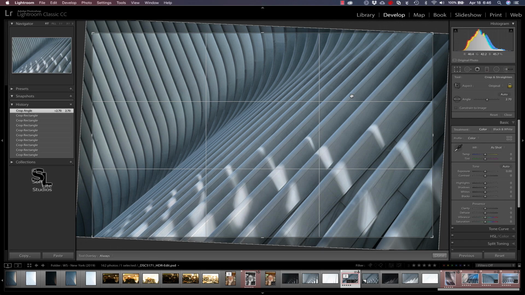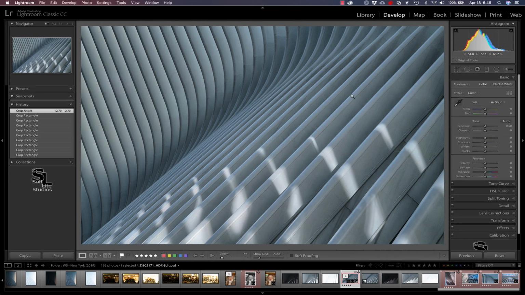So I like that crop the way it is, and in this particular case I'm going to hit enter and commit to that crop. Looking over here in the history panel, you can see that it's even noting the crop angle for us. We have all of the different steps that we've gone through in playing with the crop tool in this second round. I've got an image now that I'm really happy with the orientation of. I think it's a much stronger diagonal line in the frame, and that's where I'm going to stop for now with this image.